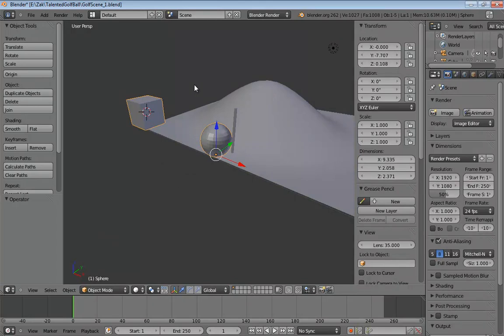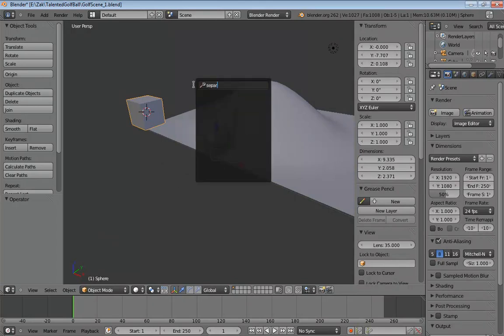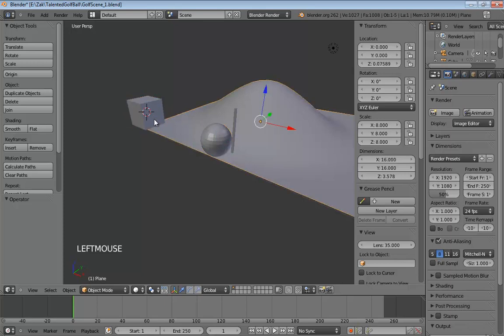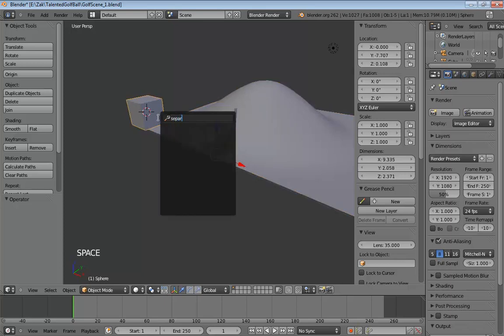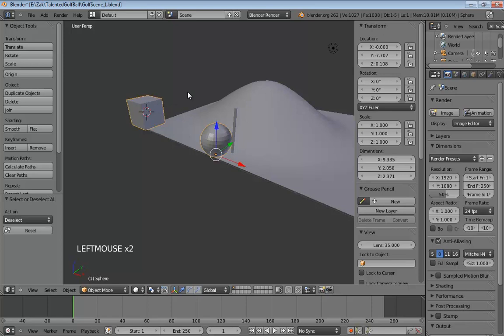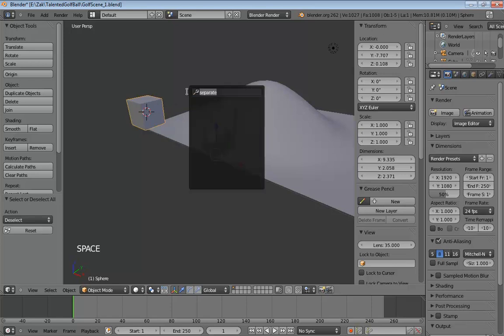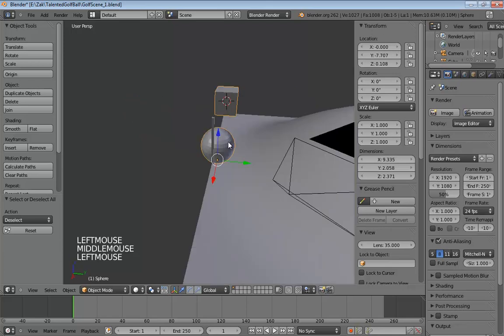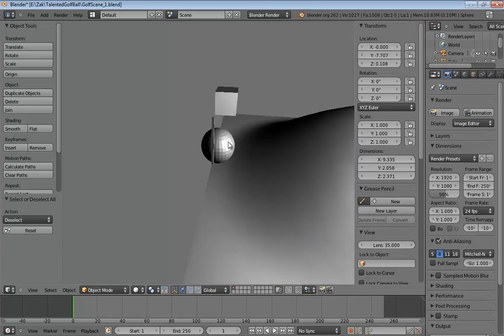You can use the separate command. So you could just tap the spacebar and just type separate. Isn't it separate? It's not actually showing me separate. Maybe it's not separate. What is that command anyway? I could have sworn it was, unless they just changed it. But you can also just hit the P key and Shift.